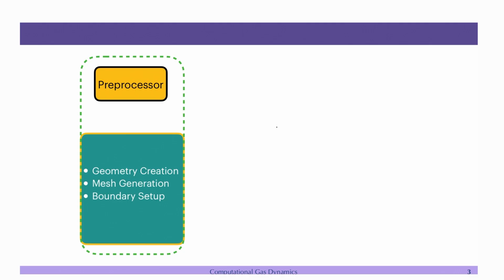Let us say you want to simulate flow in a nozzle. This is your geometry, and then you would be making a mesh around it. So you will have boundaries there, and then you will have mesh going everywhere. This will be the kind of mesh that you can make.